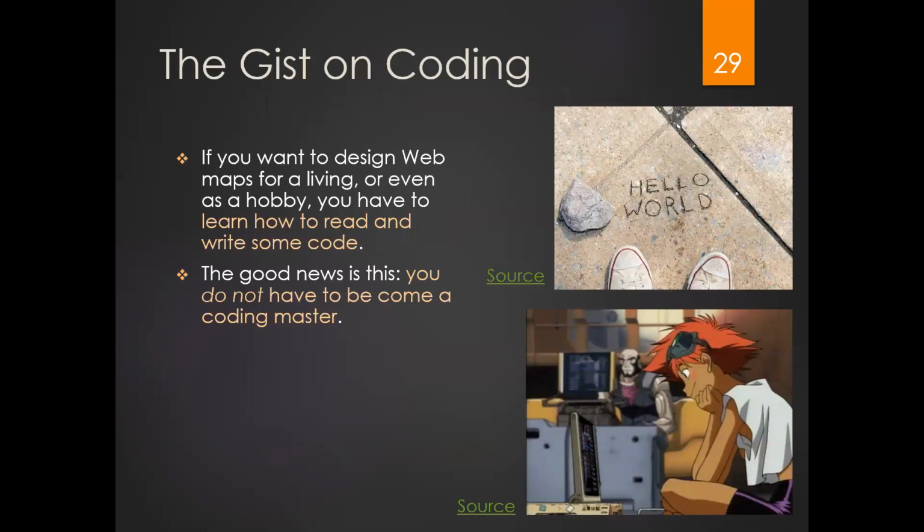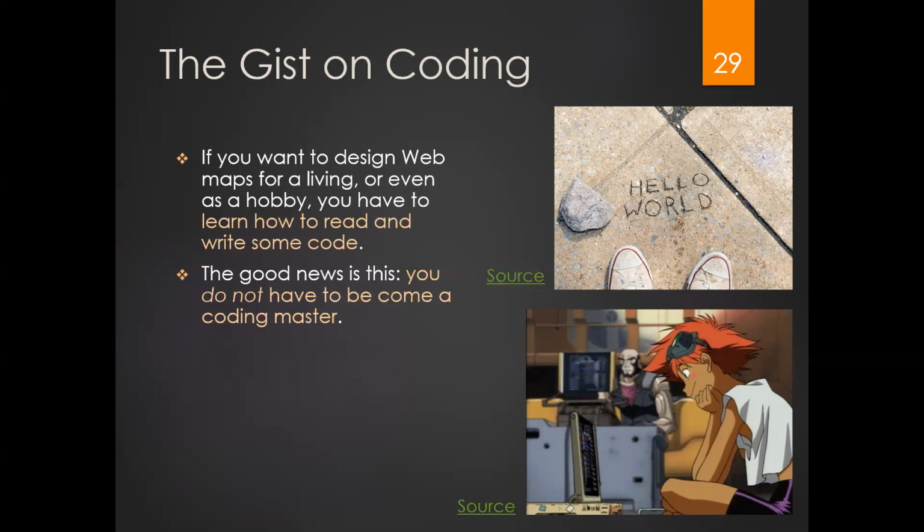So firstly, if you want to design web maps for a living, full-time, or even as a hobby, you have to learn how to read and write some code. Especially if you're trying to be a programmer, you are doing a full-time job coding, then you need to be an expert. But if you only want to be a cartographer, you are not doing this for your living, then you do not have to be an expert.